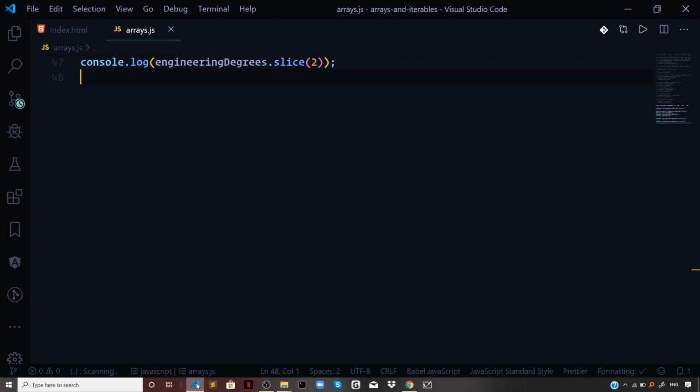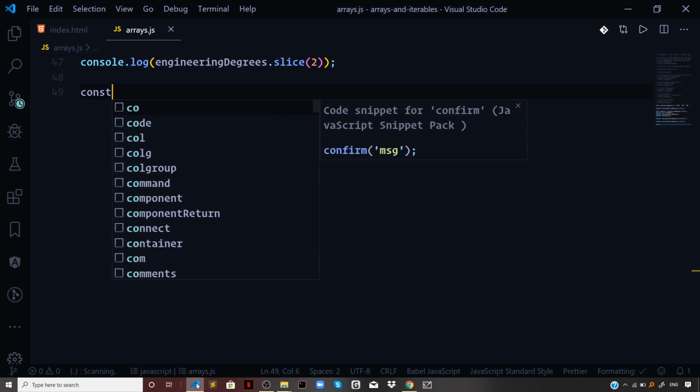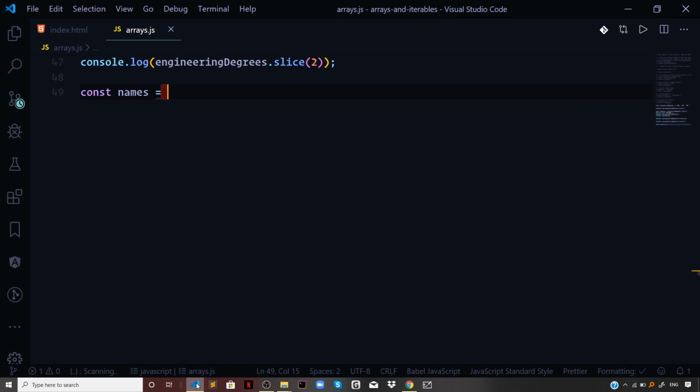Now let us define an array, say names. So what I will do is I will create a new constant and I will name the variable as names, and pass a bunch of names here, say Rishi, Eclipse and Scene. And now what I want to do is find the particular index at which Scene is sitting. So we want to find out where Scene is actually present in the array.